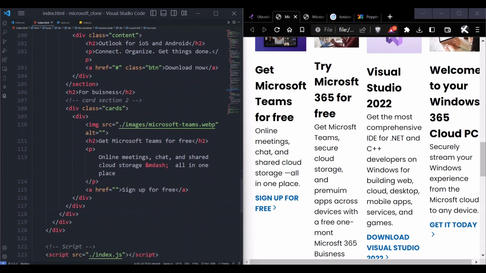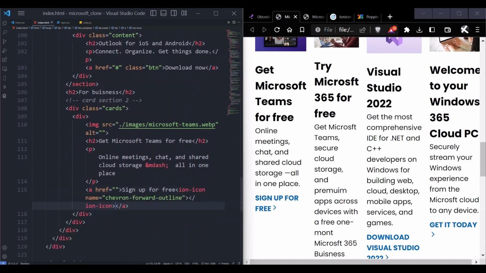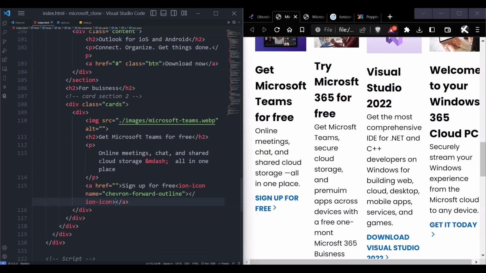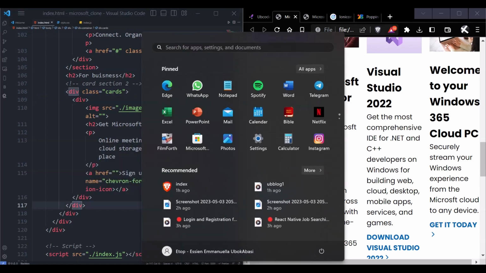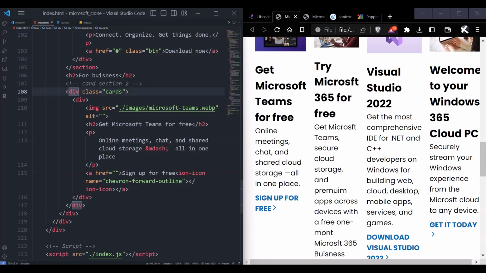Just copy this and paste it right here. So we have that set. Like we did before. Sorry, you guys, this ought to be section cards.